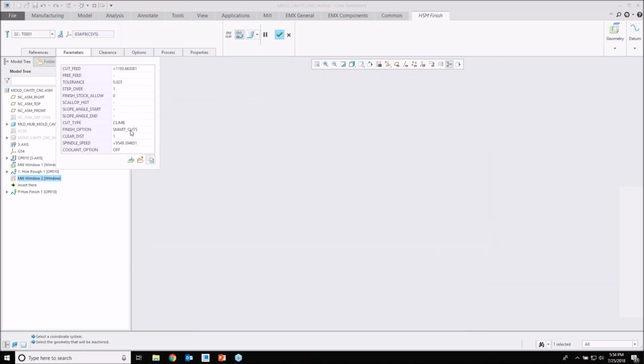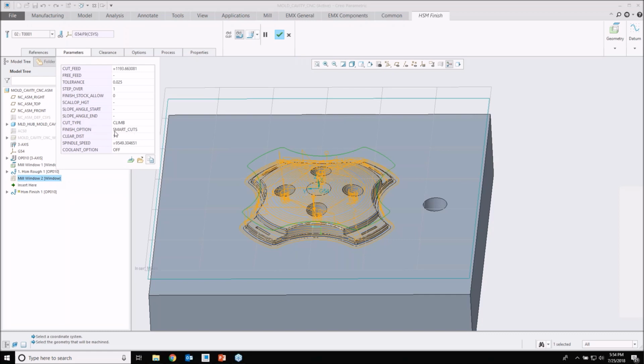Then also the important one, the big one that's going to make a lot of changes, is the finish option. So you have your constant Z. Constant Z you'll use a little bit more when your part has a lot of vertical surfaces or steep areas. Then your constant cusp option is where you want to work between steep and shallow areas.